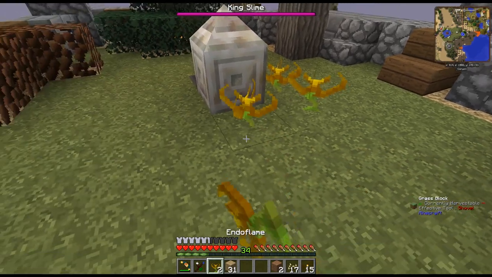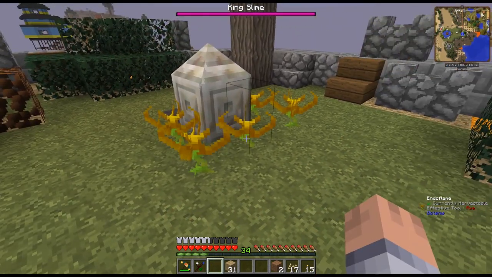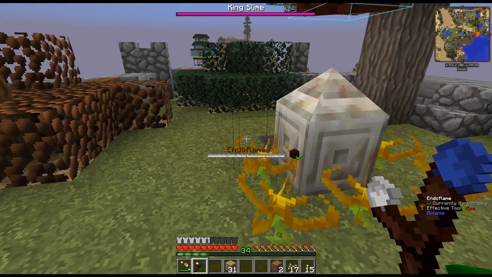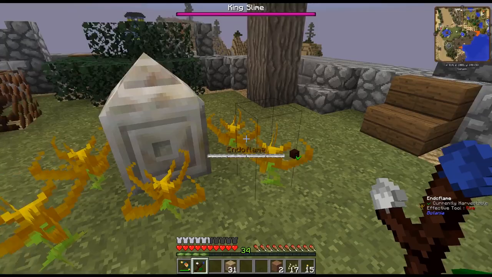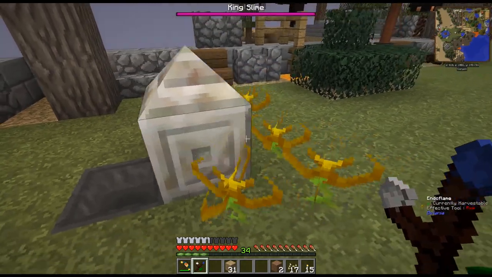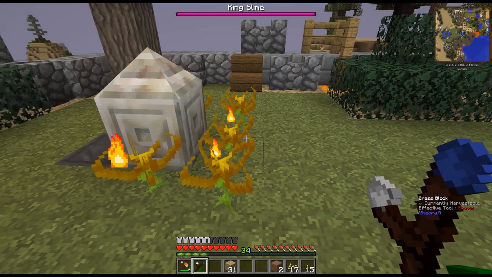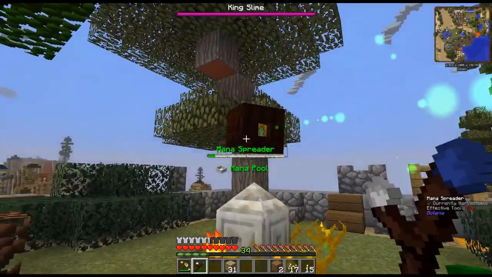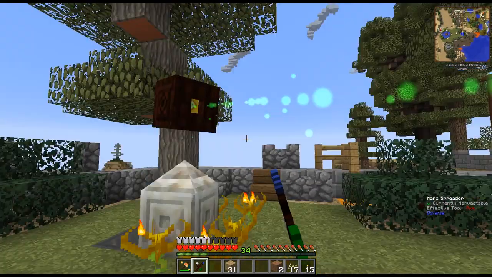So, and now we put the 5 ender flames right here. They're all tied, right? Yes, yes, yes. I hope that the one mana spreader can handle this. And put all the charcoal in there. And there's 1, 2, 3, 4, 5. They're all gone. And we're getting tons of mana. Is this awesome or what?